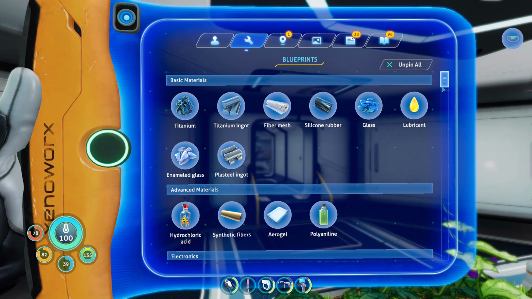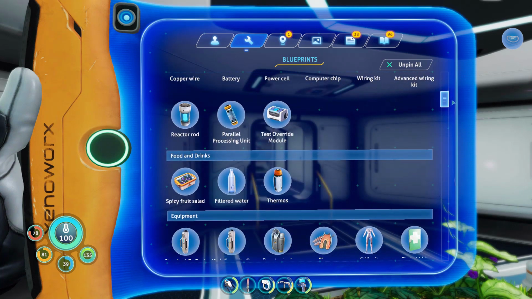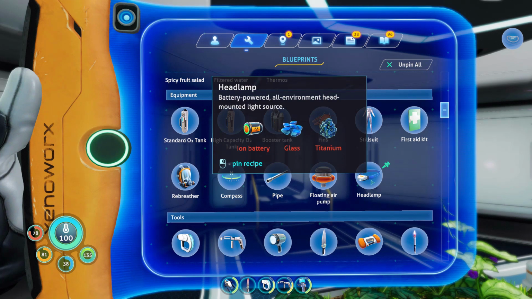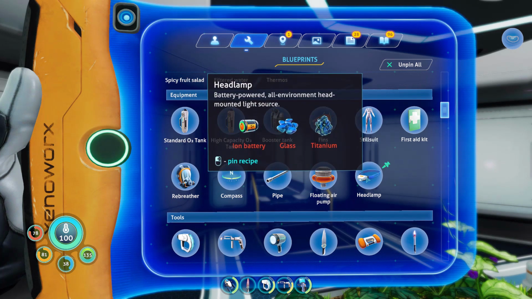We got a lot of new blueprints last time, thanks to that site. Scrolling on down, there was something new here. Yeah, the headlamp, which I kind of want to build, but at the same time, I don't, because I have a feeling it's going to take up the rebreather slot, which seems dumb. I mean, maybe if we were on land, that would be good. Land at night, having headlamp. But otherwise, no.